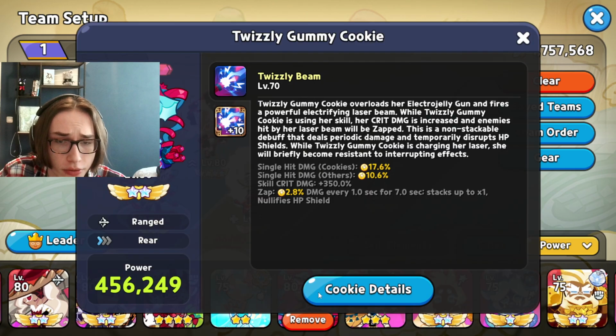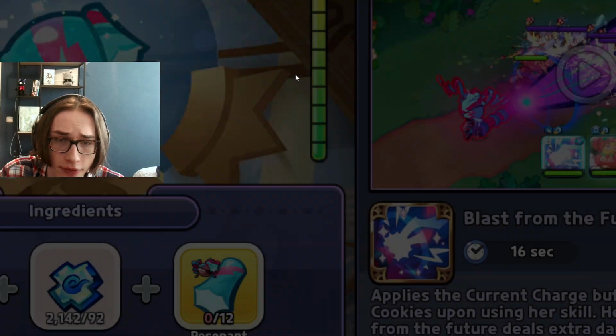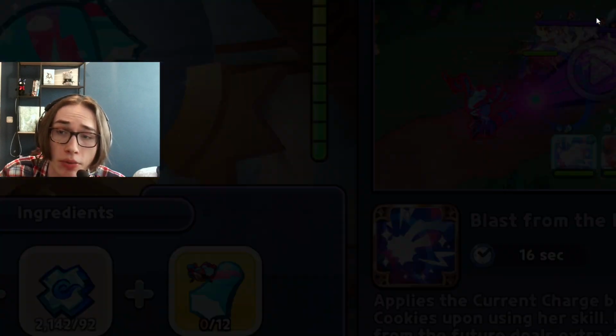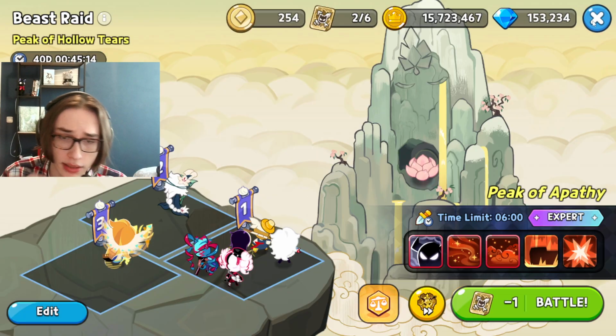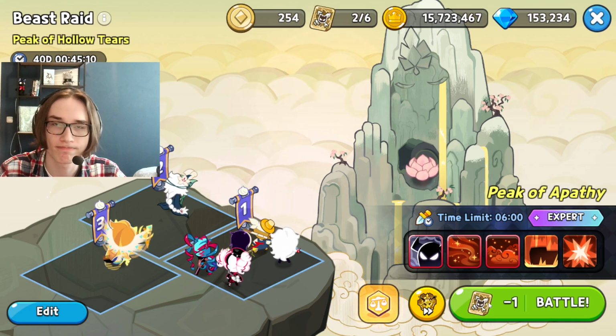One other slight note before I stop is, of course, that I have level 10 Magic Candy. This will help. It's not necessary, I don't think, but it will help her damage greatly, as she is our main damage dealer. So, with that out of the way, let's head into the fight. It's going to be a long one, so let's go.